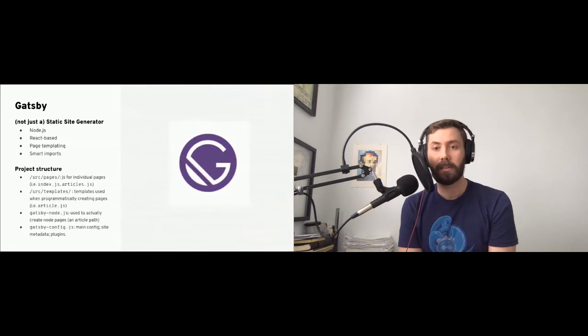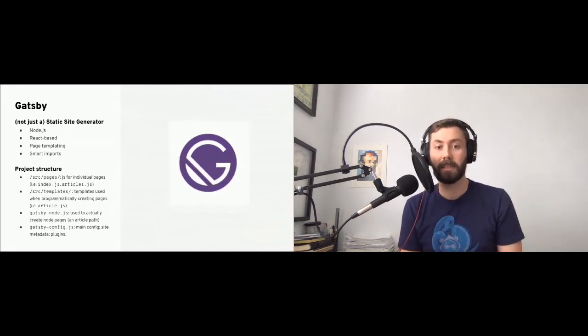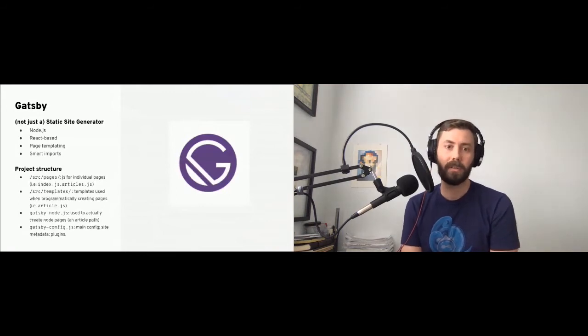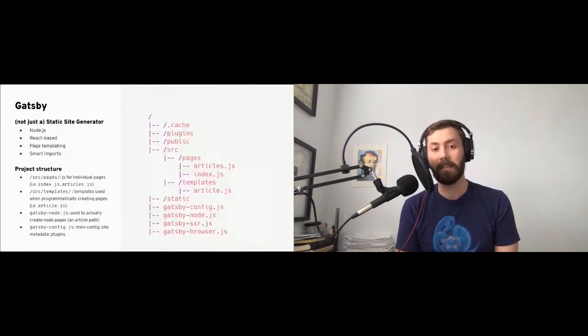If we could take a look at the folder structure here very quickly, this would be basic. If you ran a Gatsby new command, you're going to get something that looks a lot like this. It's been modified slightly to fit the purposes of this exact demo. But you have a plugins and a final build public subdirectory. And in your source subdirectory, we're going to have our template JavaScript files. So if you've worked with React, you're probably familiar with what this looks like. We have one for our homepage, and then templates for individual articles and the list of articles.